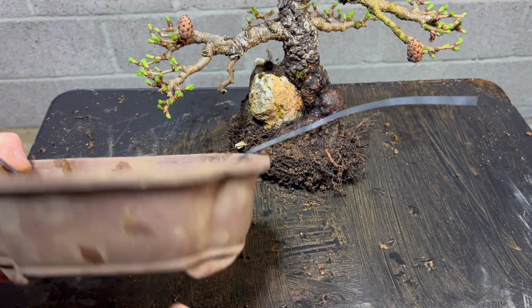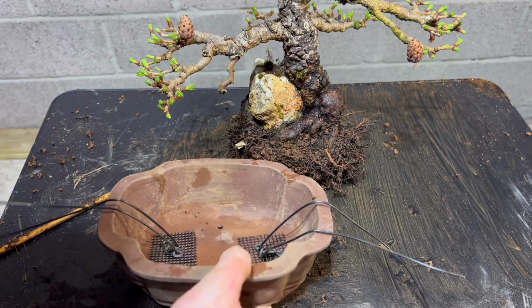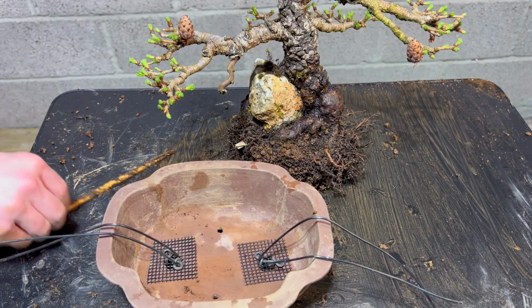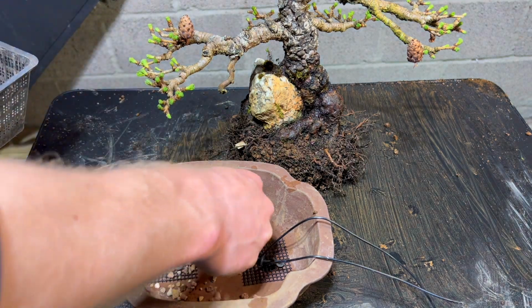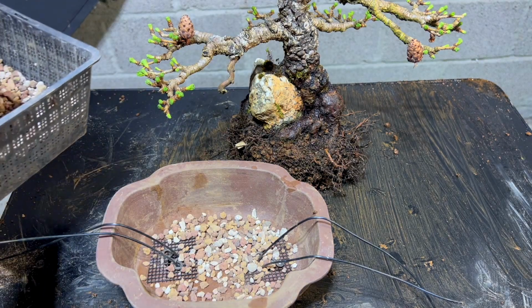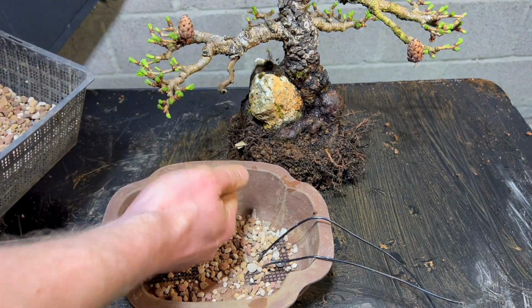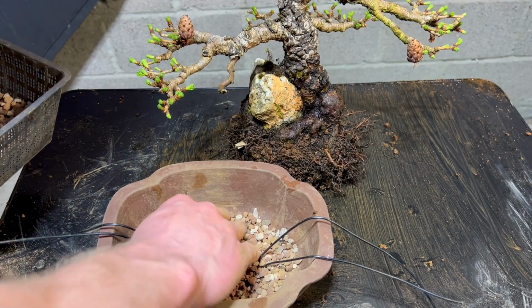This one, same again. Okay, that's done. Next we need some soil. When I potted this up the first time, I used just Akadama, 100% Akadama on its own. I heard from some professionals that was a really good thing to do for larch, so that's what I tried.